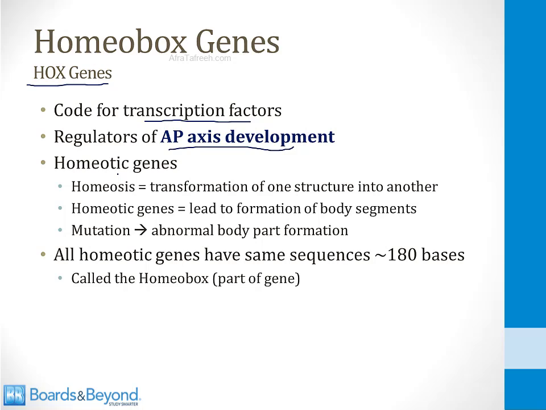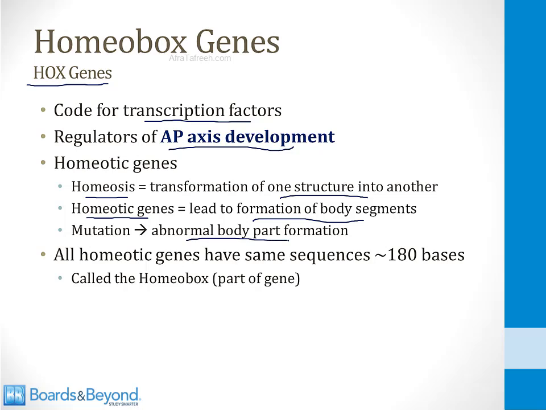Homeotic genes get their name because homeosis is the process of transforming one structure into another. So homeotic genes lead to formation of body segments because they transform tissue in the embryo into a structure. And if you have a mutation of a homeotic gene, this leads to abnormal body part formation.